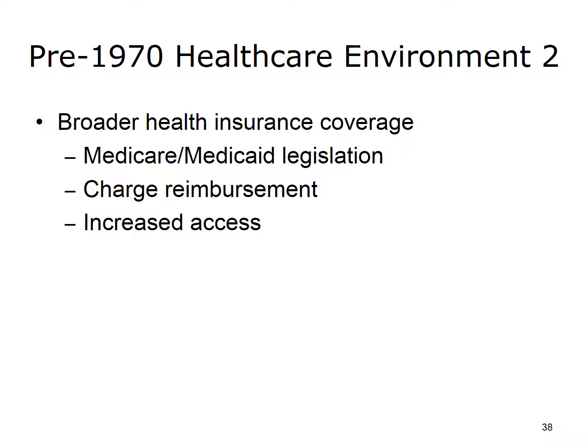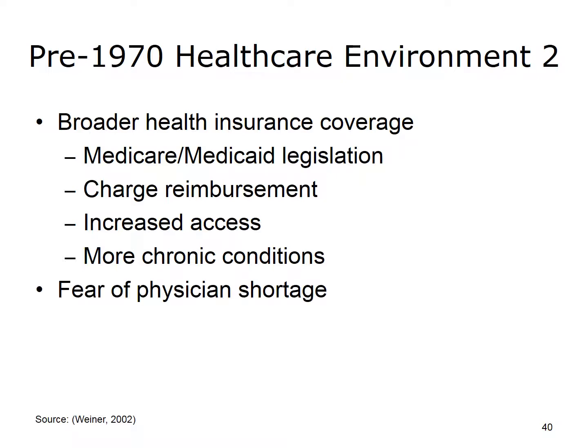This can be seen as the equivalent in the healthcare arena to what was going on in the general environment, where there was increased access to both jobs and education. One of the effects of increased access to healthcare and freedom from financial worries about payment was that there was more opportunity for those with chronic diseases to access the healthcare system. This led to concern that there would not be enough physicians to treat the increase in anticipated patients.